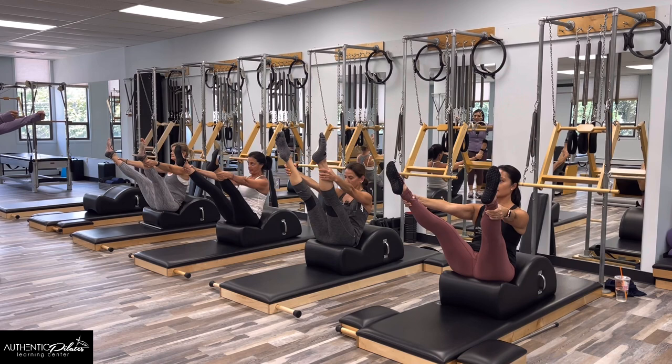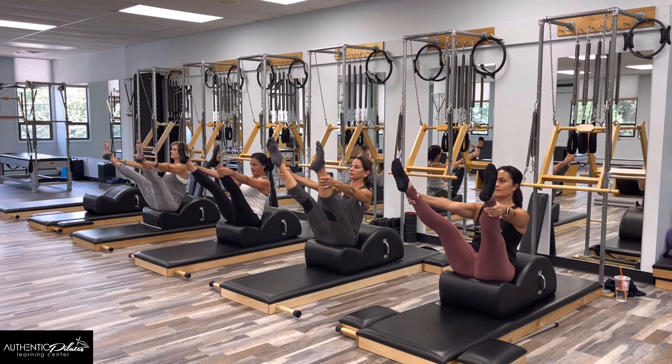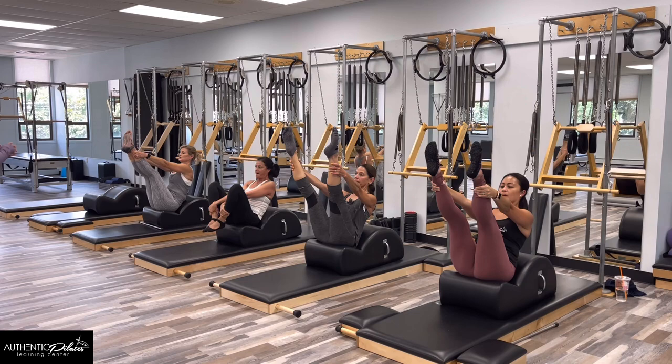Yes, lift up to go forward. Yeah, and stay lifted to go back. Lift up to go forward, very small, the smaller the better. And take it back, good, one more. Lift up to go forward, nice. And stay back, close those legs, turn around, do the same thing the other side.